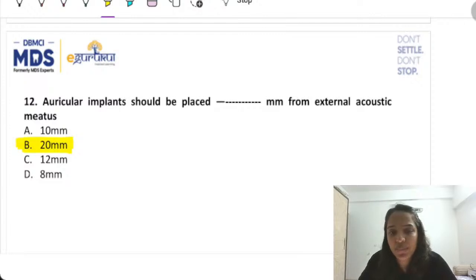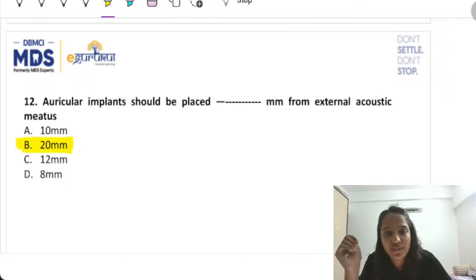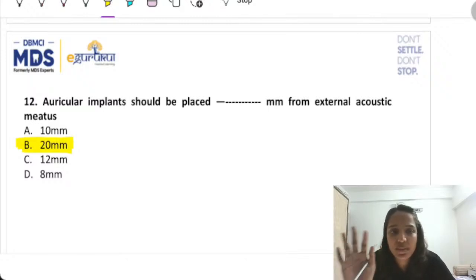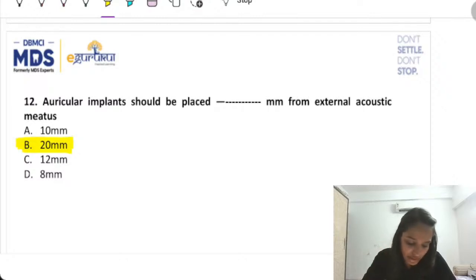Before your exam, actually, there are three things that I want to teach you about auricular implants. I'll even share the images of it in our group. One is the distance between two implants. Second is distance from external acoustic meatus. And third is the location of a right and left auricular implant. What clock position should it be placed? Somehow I have a hint of it that this can be a question in future. So just remember these three values. I'll share it with you very soon. Right, so correct answer is option number B.